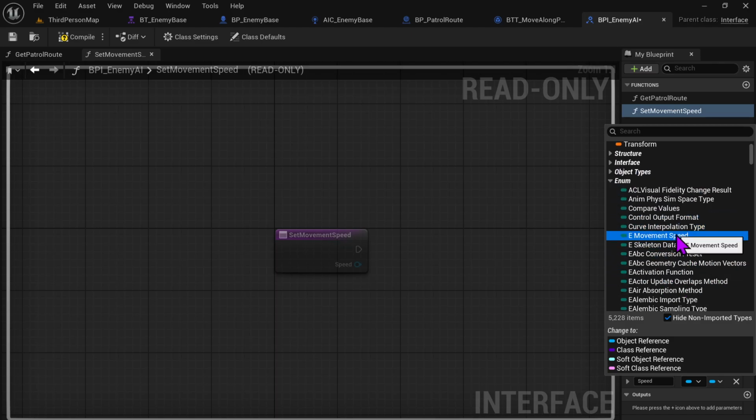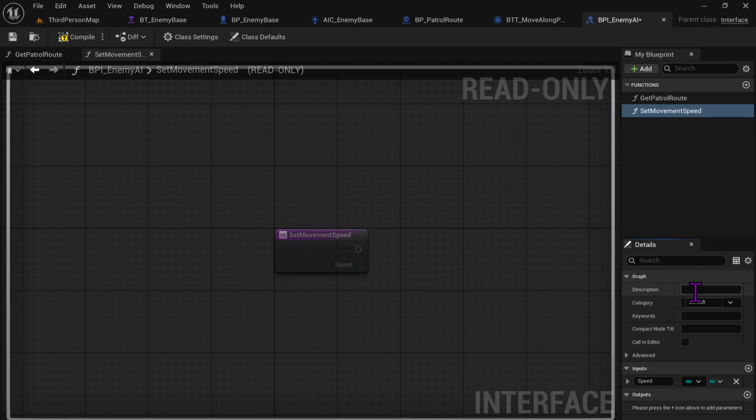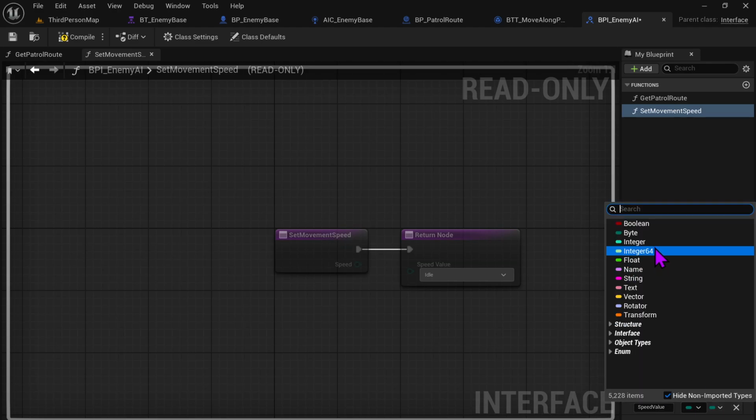And we have our E movement speed. And as you can see, we have a speed here. Now we're going to do an output. We'll name it speed value. And now we'll give it a type of float.